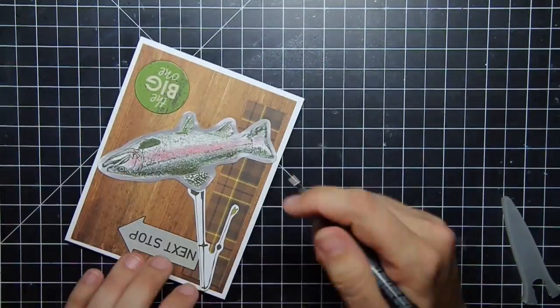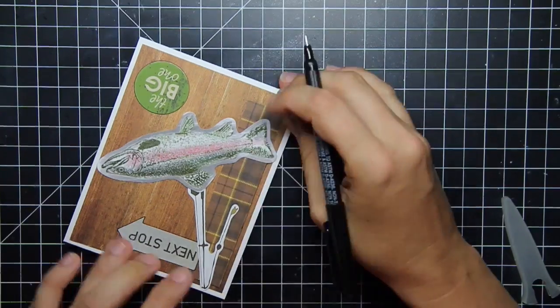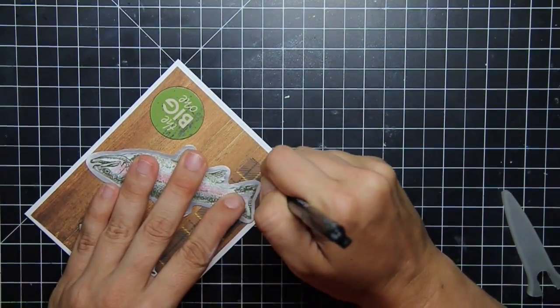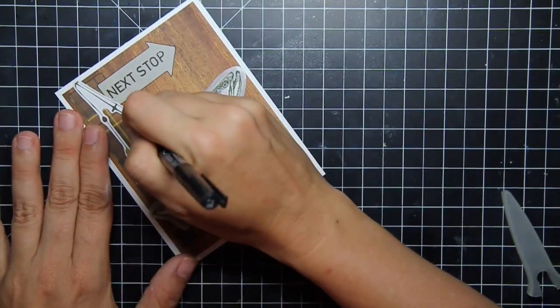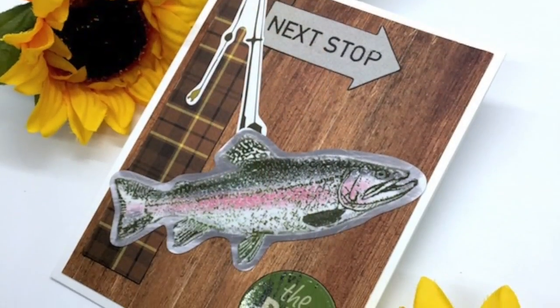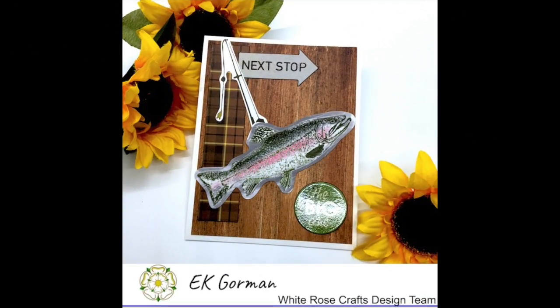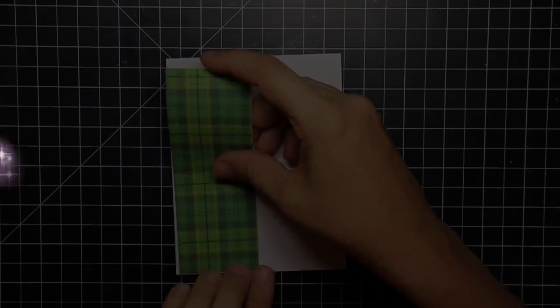I felt the card needed a little grounding, so I pulled out a really fine 0.2 black pen to outline the plaid, the arrow, and the circle sticker, giving the card a little bit of grounding and a nice fun effect.